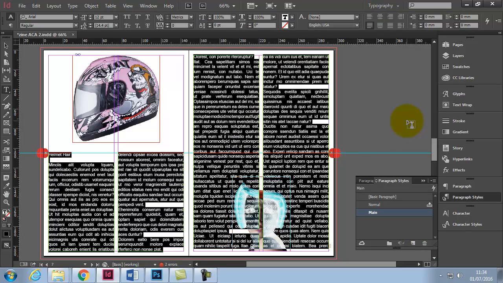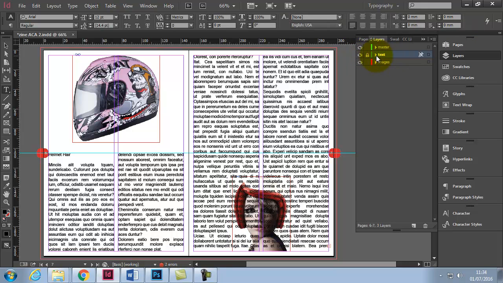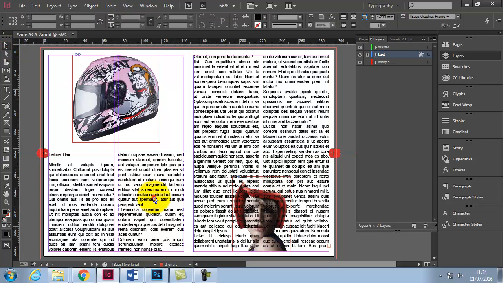Next up, we're going to look at text wrap. Now I'm going to go back into my layers palette, and I'm going to lock my text layer, simply because I don't want to be accidentally moving the stuff around. So if I go into my selection tool, I can't accidentally move my text around anymore. So I'm going to select the picture of the girl here, and you can see the text obviously is flowing all across her face, which is not what we want to happen. We want the text to flow around.